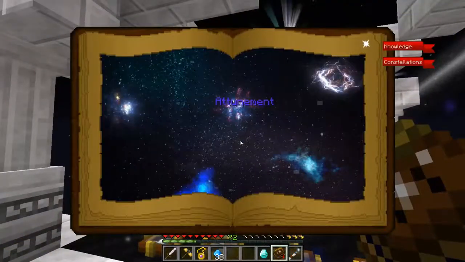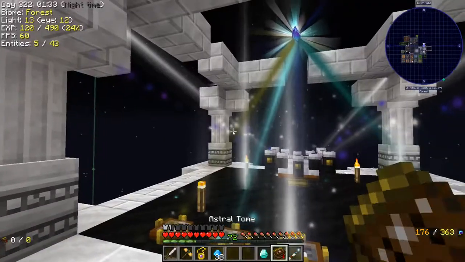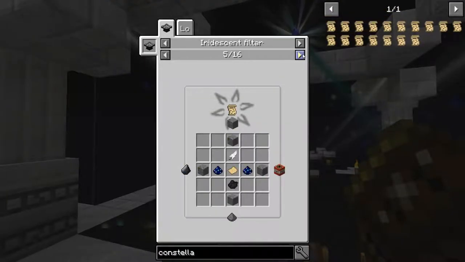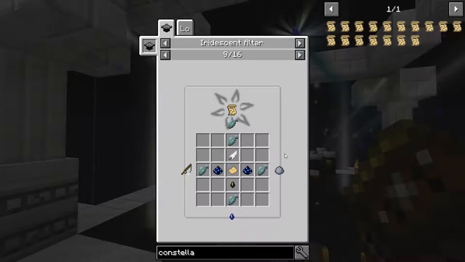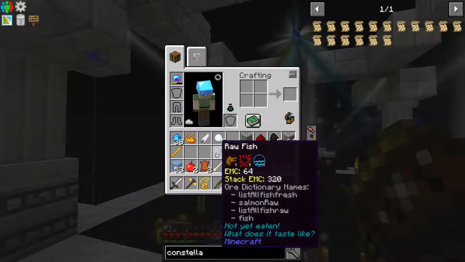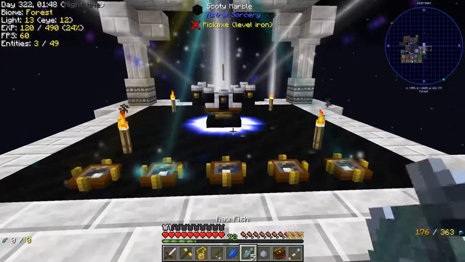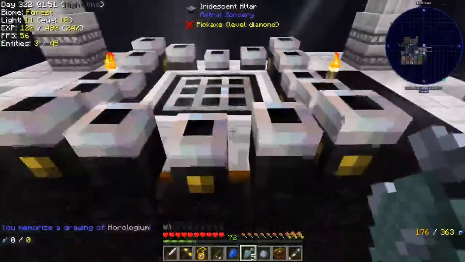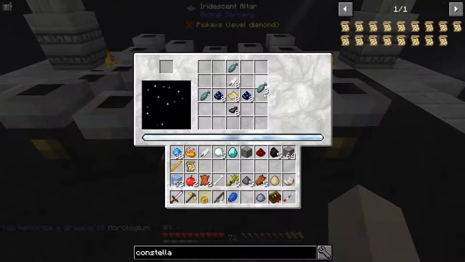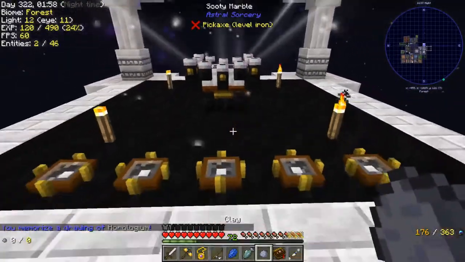Perfect. And while we're here, let's shift right click and put the Lucerna and the Mineralis in here and look at the next one. So the next one is going to be the fish, clay, fishing rod. And voila, that's another one. So fish, 1, 2, 3, 4. Let's get that one started ASAP.